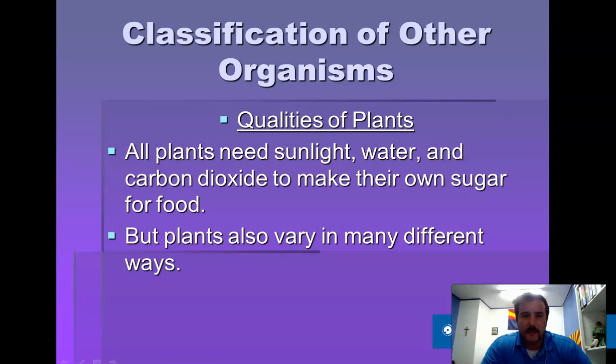Talking specifically, you guys know this and know this well. All plants need sunlight, water, and carbon dioxide to make their own sugar and food. If you remember carbon dioxide, if you write air, yes, you're technically correct. But if you remember, we say we need air too. But the air we need and the air that plants need is very, very different. We breathe in air, but specifically we breathe in oxygen. We breathe out carbon dioxide. You might remember this whole air cycle, right? Well, plants are the opposite.